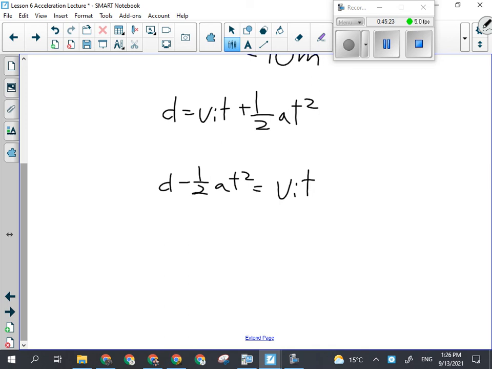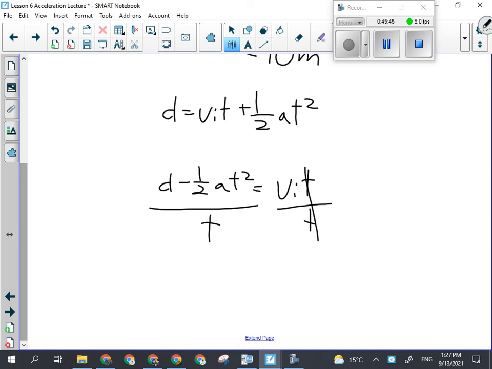Divide. All right, here's where people sometimes make a mistake now. They divide that side by t, that part they do fine. Then they put t over here, and they go, oh, there's a t on the top. I can cancel. No, you can't. Okay? Why can't you cancel? Not so much that it's squared. I mean, you could. Like, if you had just had t squared over t, it would be t, right?